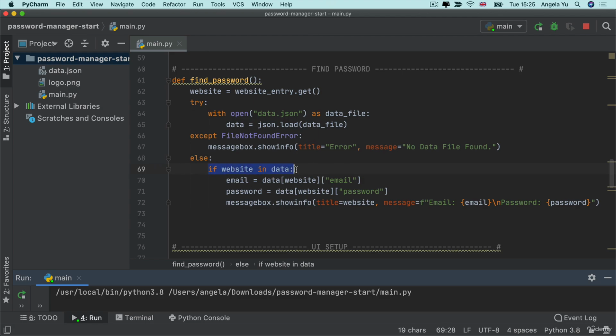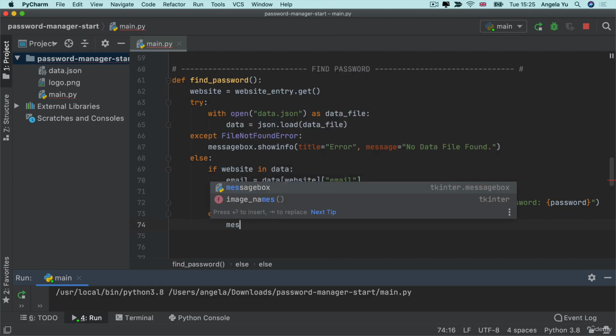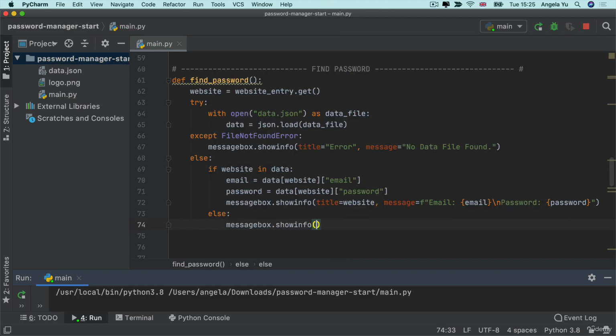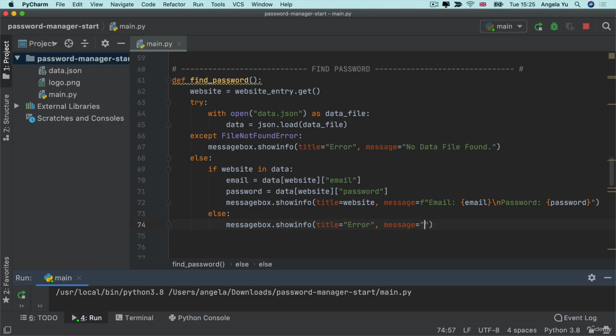It's basically this if statement is coming out as false. The website doesn't exist in the data, so none of this gets carried out and the function ends. That's probably not the best user experience. Instead, we probably want to catch it with an else statement, and we want to use a message box to tell the user that, again, there is an error in this situation. But the reason for this error is because there are no details that currently exist for the website that they're searching for.